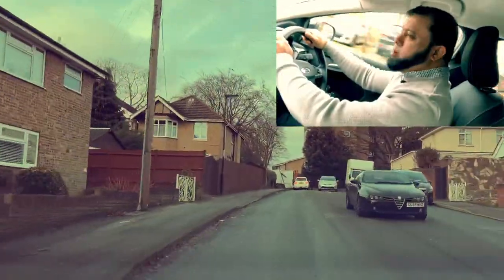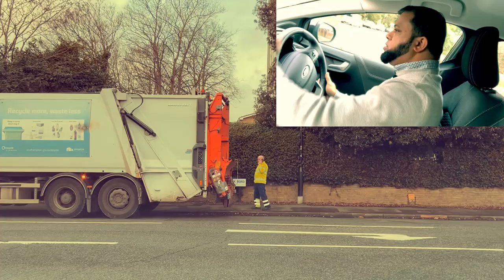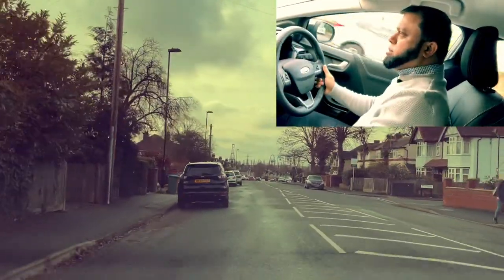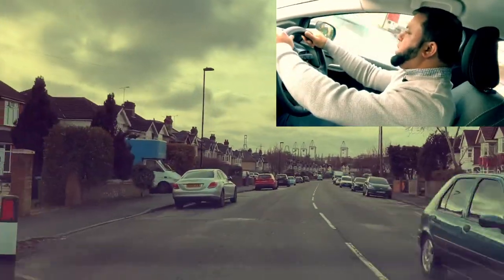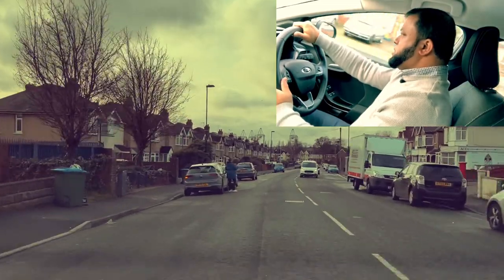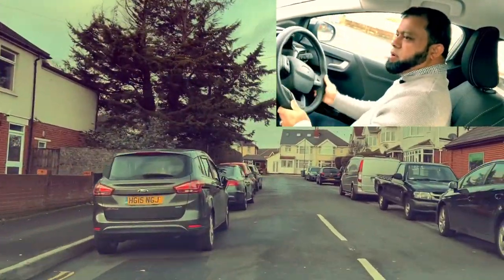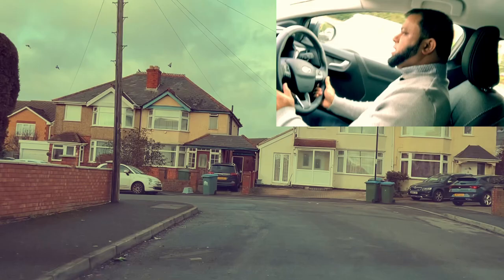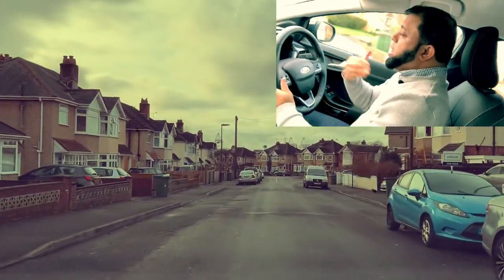Going left here — mirror, mirror, signal left. Push into first gear, no one coming. My side was clear even though cars are coming from the other side — that's not a problem. Mirror, second gear. Next road on the right — mirror, mirror, signal right. Push into first gear, don't cut the corner, anyone coming? No. Mirror, mirror, second gear. Now the road is bending quite sharply so I'm going to signal. Mirror, mirror, signal left. The reason I signal even though it's the same road is there could be somebody crossing — they need to know I'm coming. If the road is quite sharp, even though it's the same road, I put the signal on.